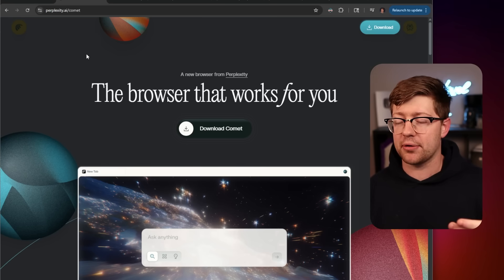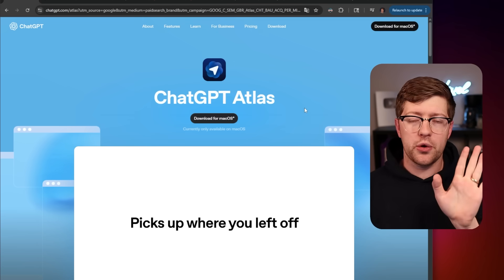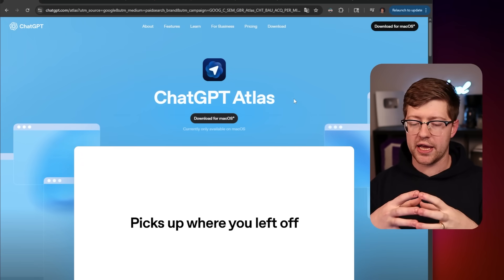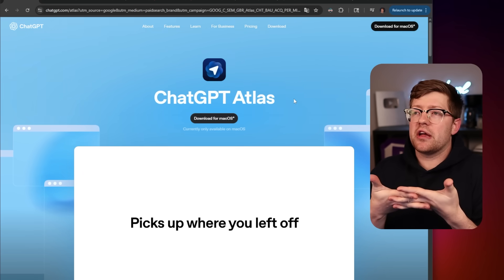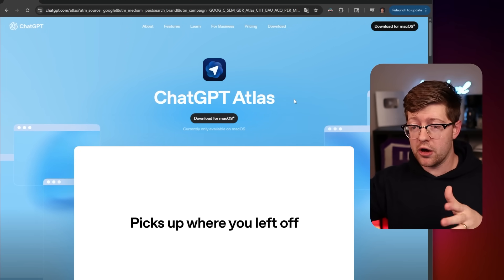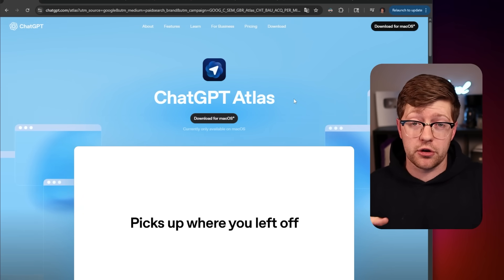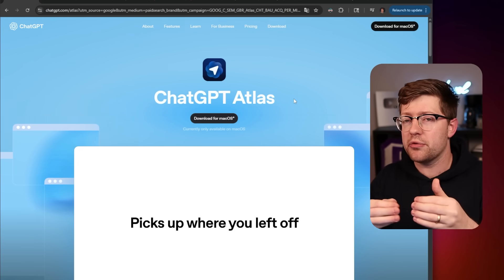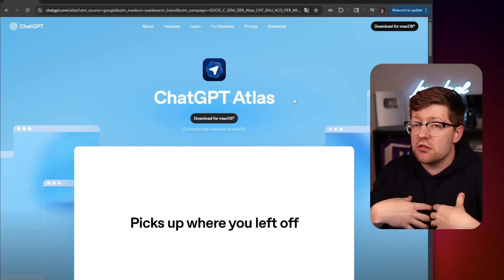When you turn this browser on, you are able to disable the privacy settings where you basically tell OpenAI, hey, I don't want you to train your model off of my browsing history. For people that are security-minded, that's fine. But on this YouTube channel I use the analogy of my grandma - my grandma who wants to go on the computer and play Mahjong tiles. If she's told by somebody that ChatGPT Atlas is really good and she uses it, she doesn't have that adversarial mindset by default, so she's probably not going to disable these privacy settings and will end up giving away a lot of her information.